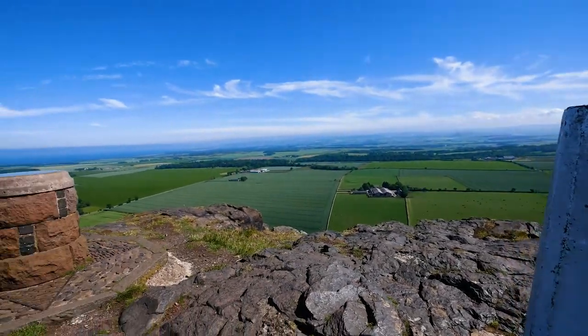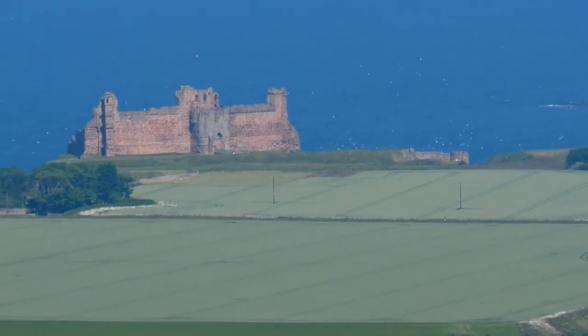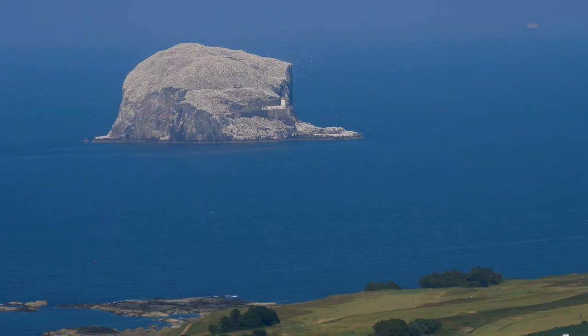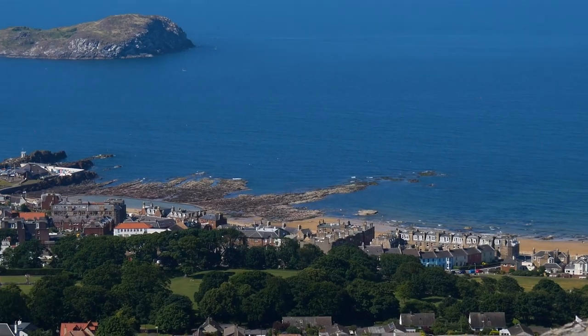The summit! It's probably too windy for you to hear me. The views from up here are incredible. And just look over there — you can see Tantallon Castle. And a little bit further round, Bass Rock. Look closely — can you see all those seabirds on the rock? And of course right down there, just beyond that little fort which I knew nothing about, North Berwick.